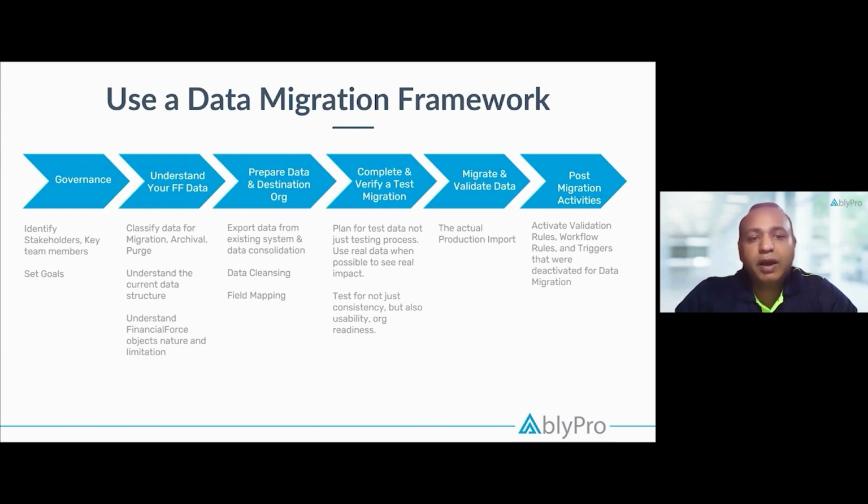Then before you are actually trying to migrate the data from one system to another, try to classify that data, understand your data. Okay, so all data does not need to be transferred from one system to another. There should be certain data which is not required and you don't need to transfer it. You can purge that data, archive that data, and only transfer the data which you think is required to be transferred.